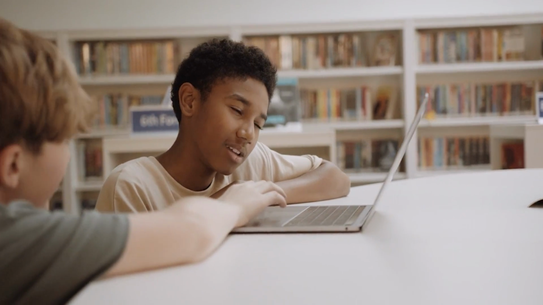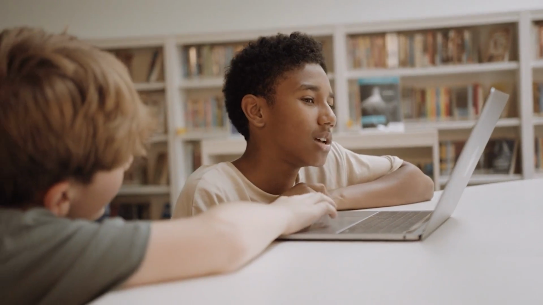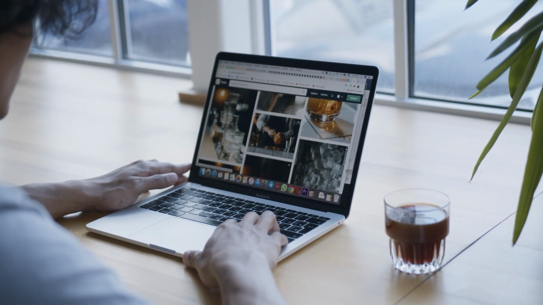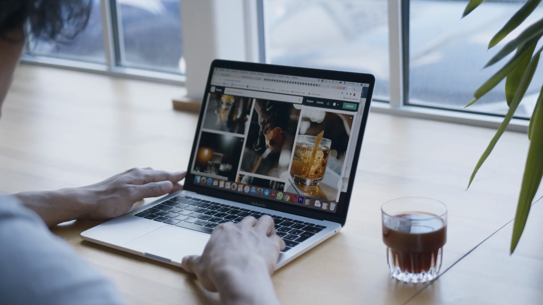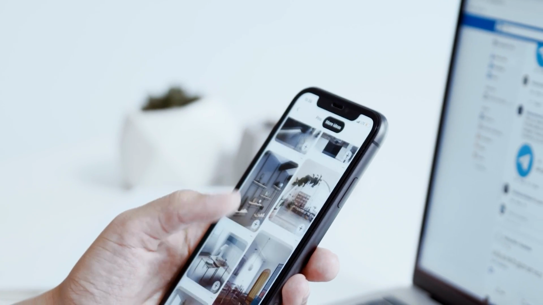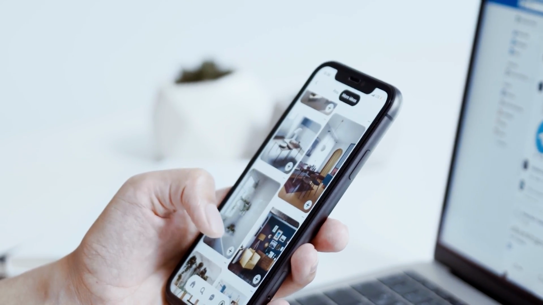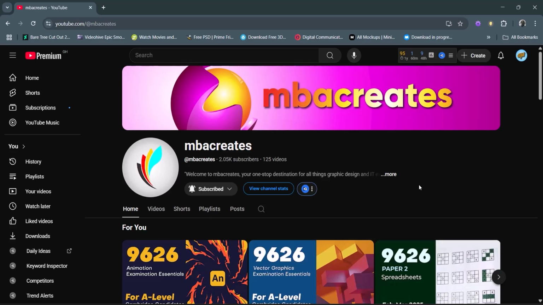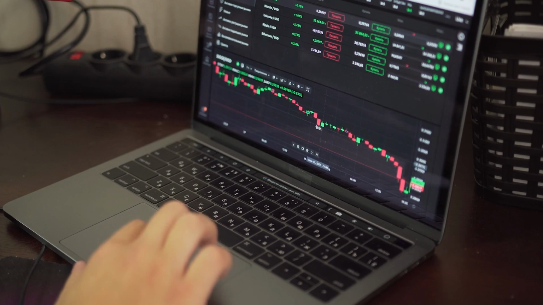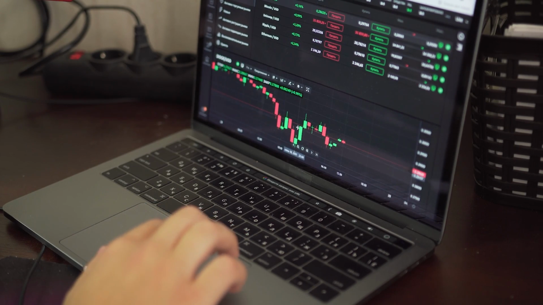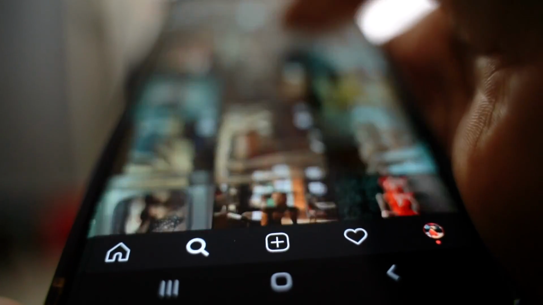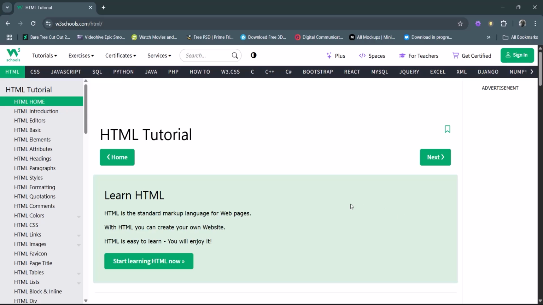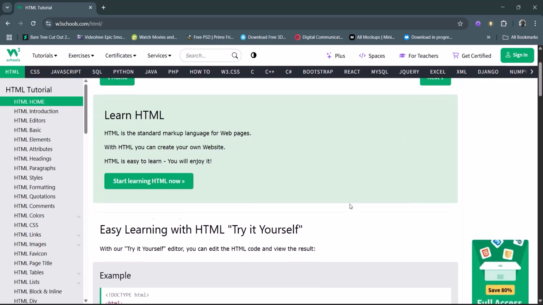our daily lives activities. Some websites are built to share information like blogs or news platforms. Others are for selling products like online stores. We have websites for communication like social media or email, and sites built just for fun and entertainment like YouTube or Netflix. Businesses and corporate institutions use websites to promote their services. Artists use them to showcase their portfolio, and students use educational websites to learn new skills.